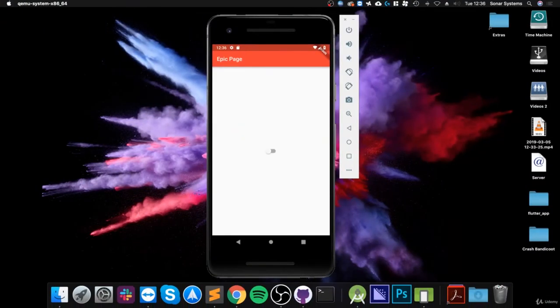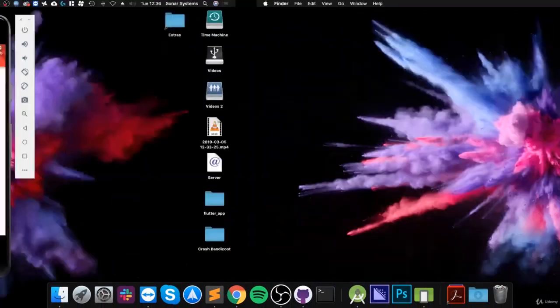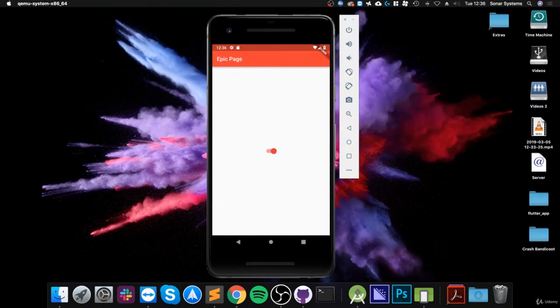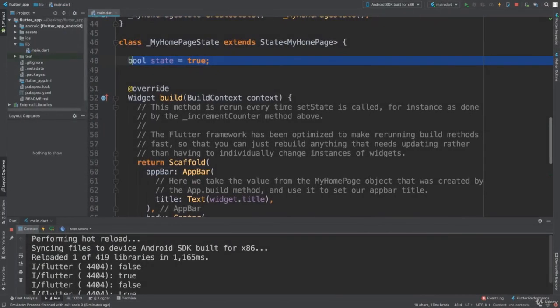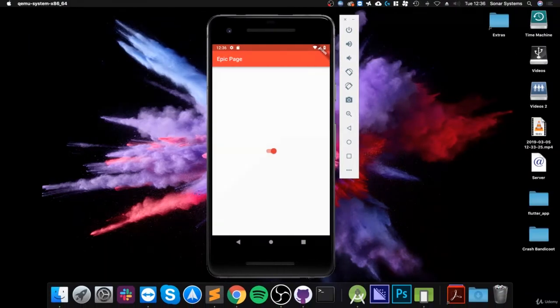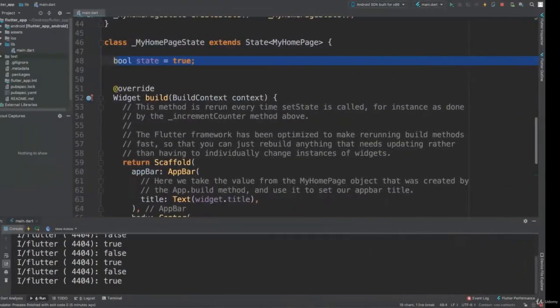If I click it, it now actually toggles on and off instead of me having to slide it. Now it's false. I click it again, it is true. Click it again, it is false. Click it again, it is true. And obviously the sliding mechanism will work as well if you want to go down that route.